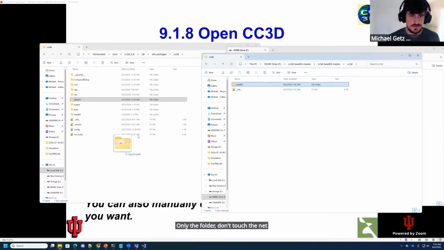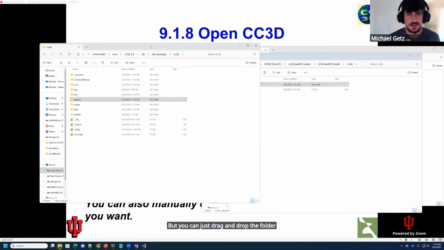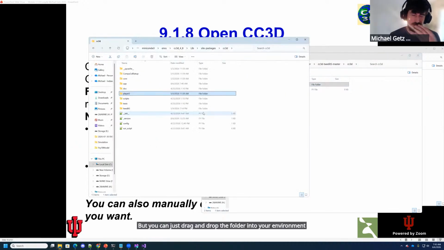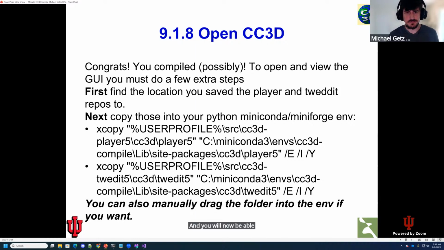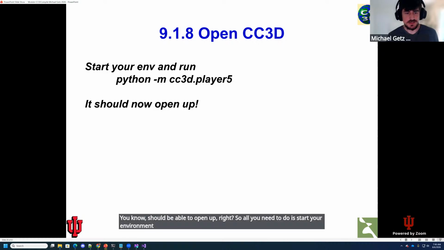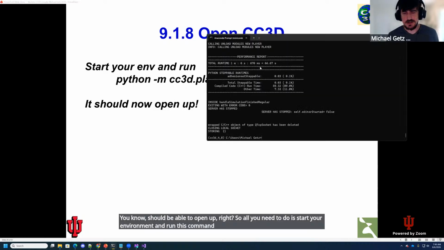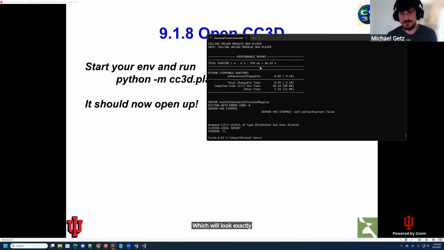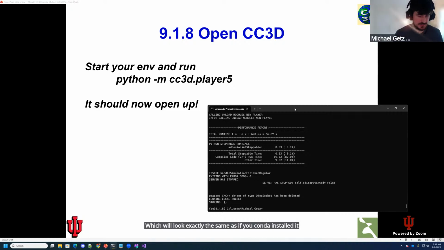But you can just drag and drop the folder into your environment site packages in the CompuCell3D folder, and you should now be able to open up, right? So all you need to do is start your environment and run this command, which will look exactly the same as if you Conda installed it, or I guess Mamba installed it.